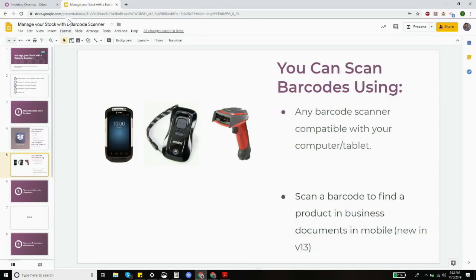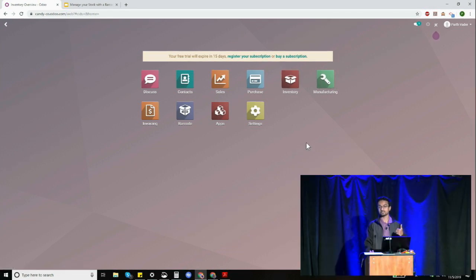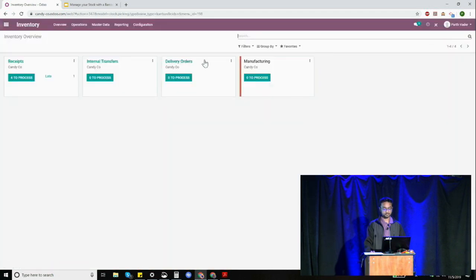So let me jump into one of the databases of Odoo and show it to you. This is what a typical Odoo database looks like. As soon as you log in, you have the apps that you have a subscription for. Depending on how much user access you have, you can either see these apps or have certain access to information within those apps. And if you want to check out all the barcode stuff, this is the Barcode App right there, which I'll touch on in just a second. Most of the configuration for barcode or your stock lives in your inventory module. So we can click on it.